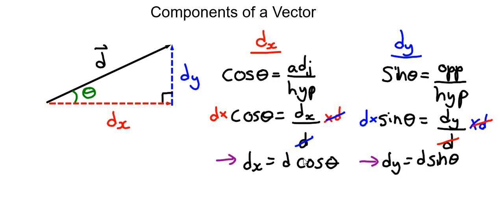But what we can say is that the side of the component that is adjacent to the theta will always be of this form, where it will be the hypotenuse, the vector that you're trying to decompose, and cosine of the angle. And sine will always be the component that is opposite to that angle.